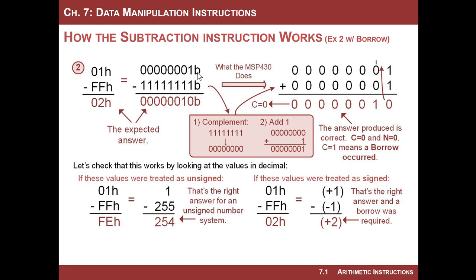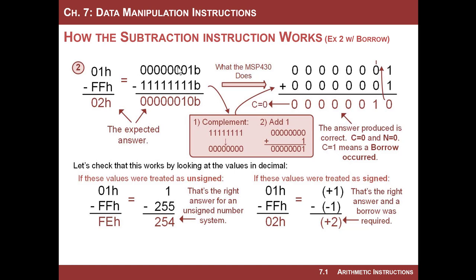And I can look at this as actually not terrible. 1 minus 1 is a 0. 0 minus 1 is actually a 1, and then the result is 0, 0, 0, 0, 0, 0. Okay? There is a borrow, though. So if you think about this, 1 minus 1 is a 0. 0 minus 1, I need a borrow. So I do need a borrow for this position to complete the subtraction.